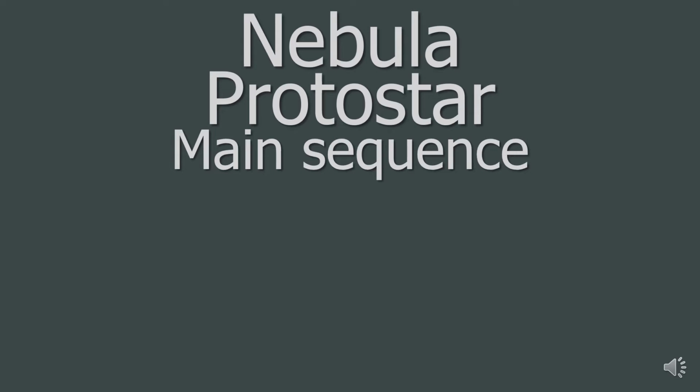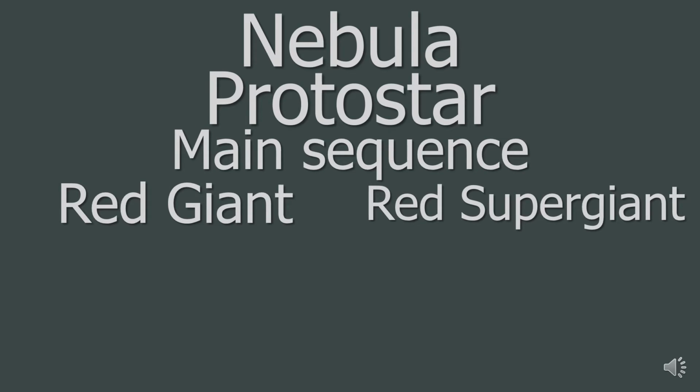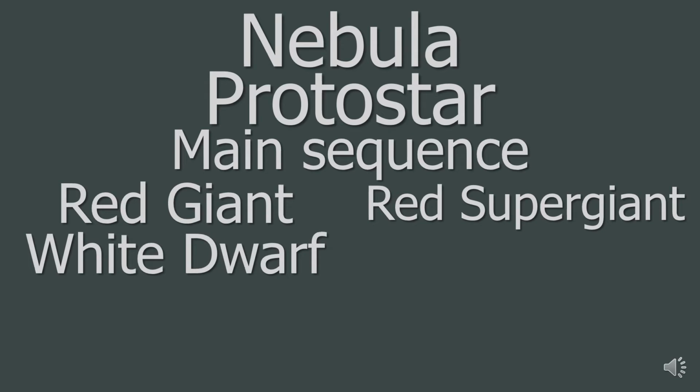The fusion of helium causes the outer layers of the star to expand due to increased radiation pressure, and if the star is sun-sized, it becomes a red giant. And if it is much larger than the Sun, it becomes a red supergiant. Now back to the sun-sized star that has just become a red giant. Next the star runs out of helium, and the outer layers are turned into an expanding layer of gas called a planetary nebula.